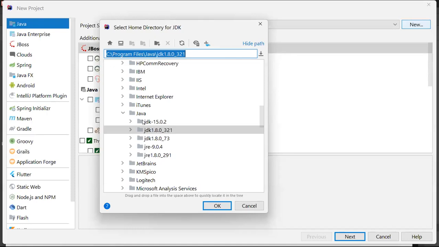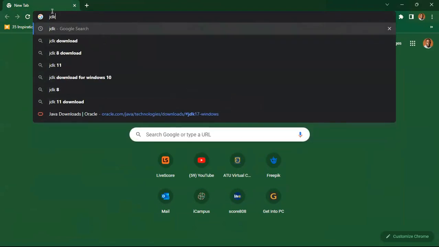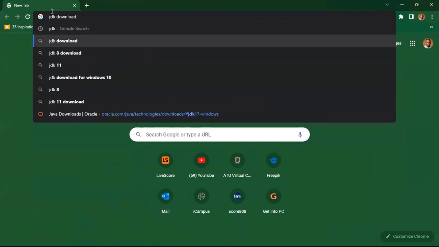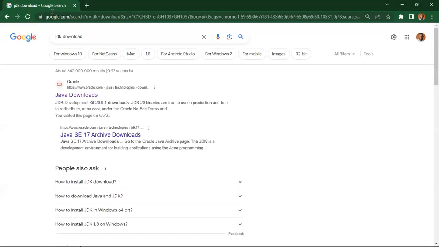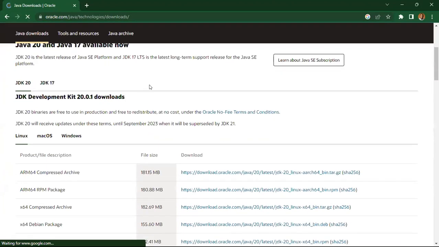Now, before you get this, let me just take you online a bit to explain something to you. You just search for download JDK. Now this will lead you to Oracle's website to search for the JDK.